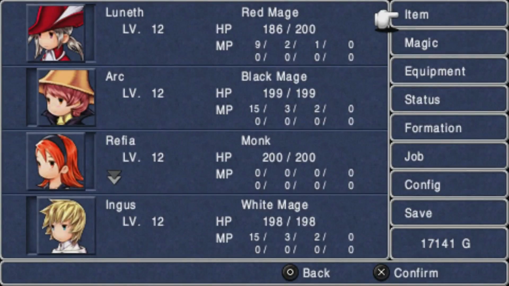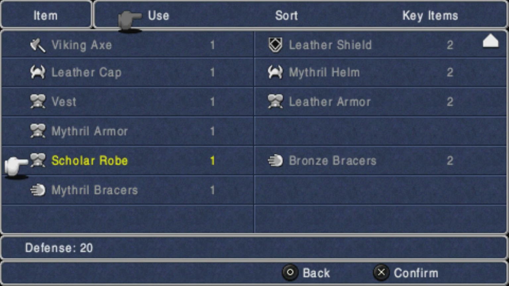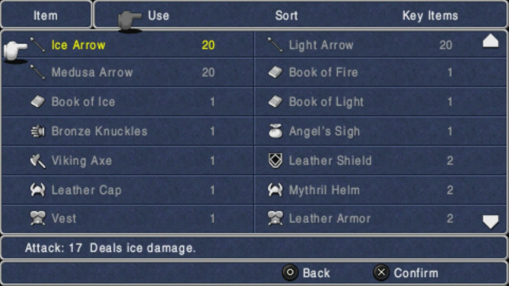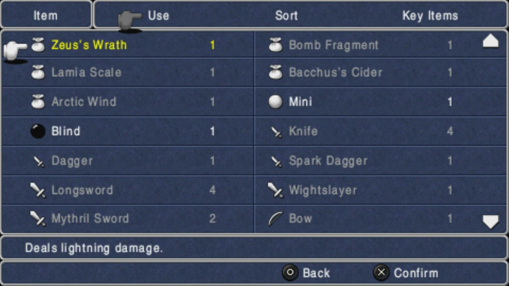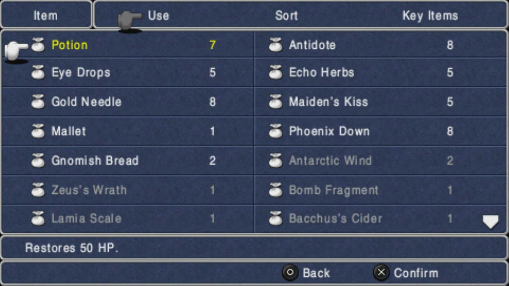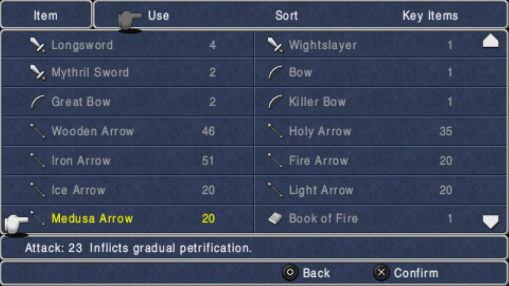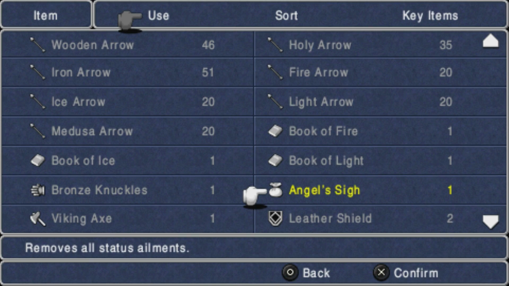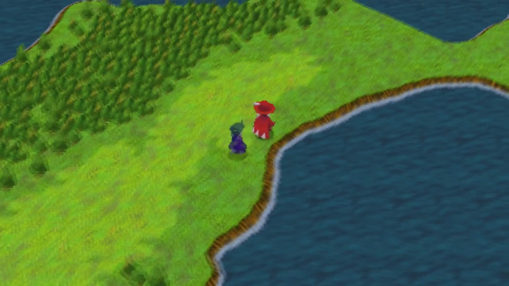Angel Sigh. What is that? A sleep-inducing item? I actually don't know what that item is. So it's something I probably never used before, huh? Angel Sigh. Wait, do I have one? I must have one. Where the hell is it? Oh, there it is. Removes all status ailments. Okay. So it's like a group of Suna.